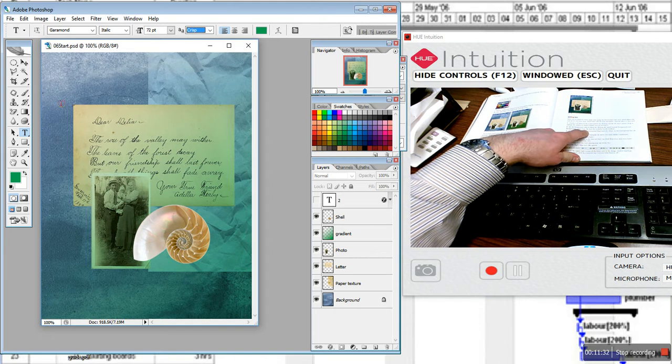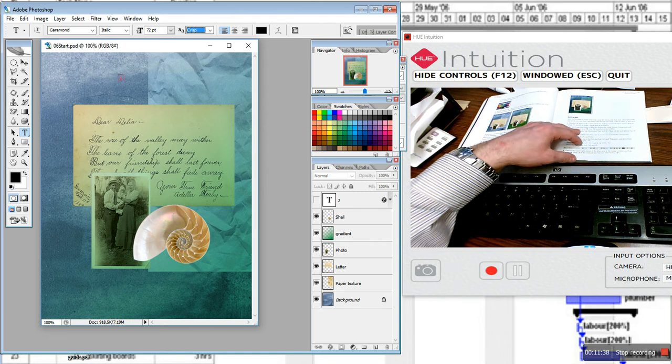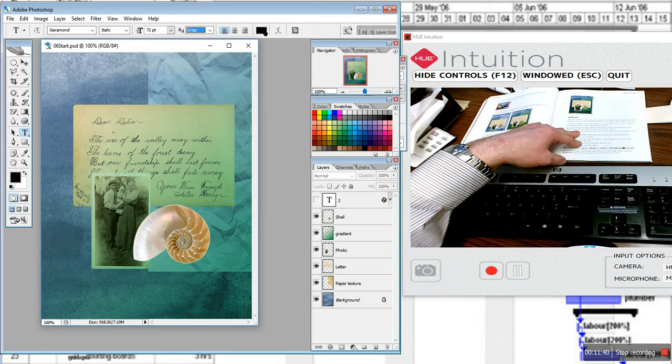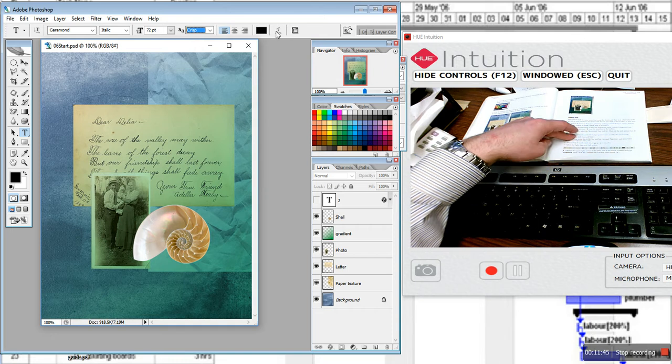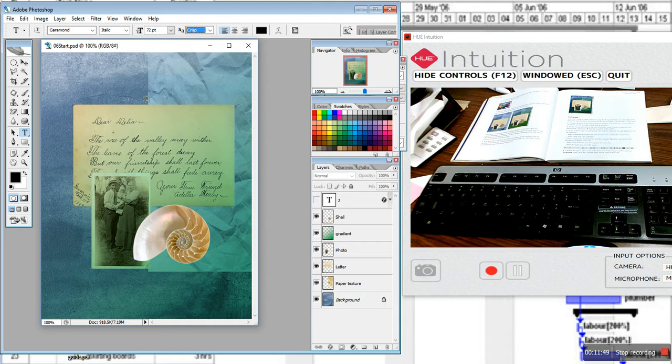and step 2, which we forgot, was to click this default over here and see that our font now shows up as black. I'm going to click over here someplace.